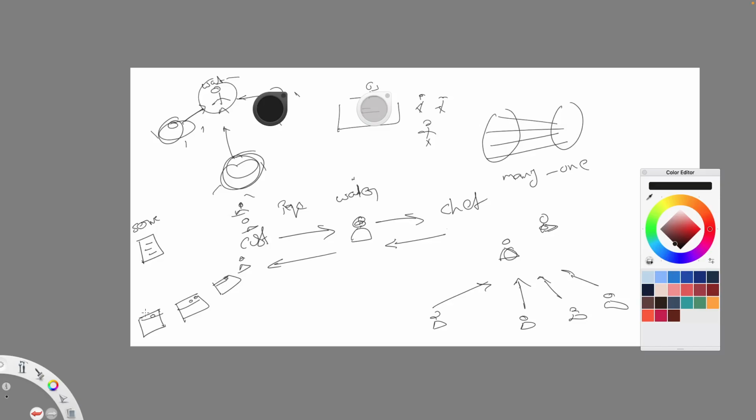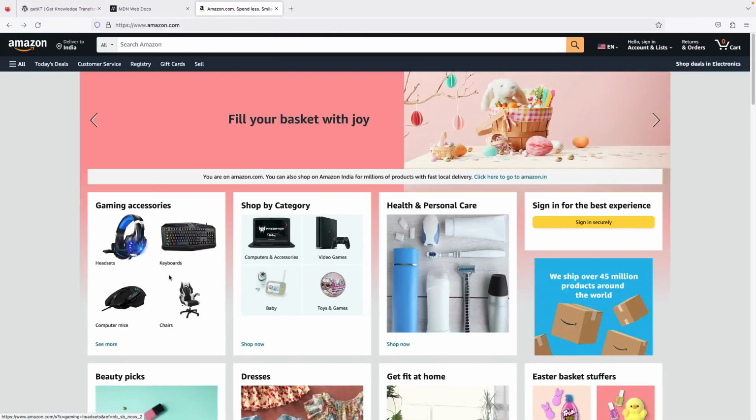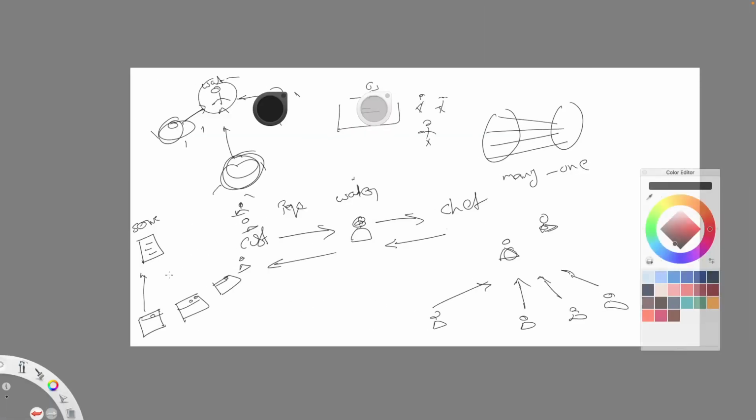At the same time I open Amazon, you open Amazon as well, and all those requests go to the same server. The server will process them and respond back. Who initiates the request? The client, which means the browser.